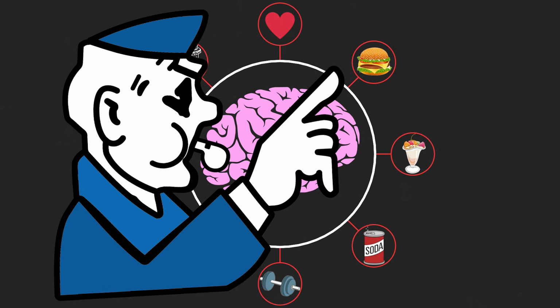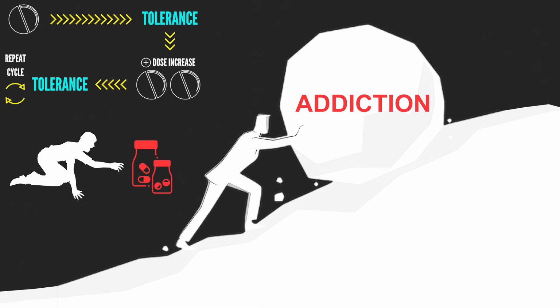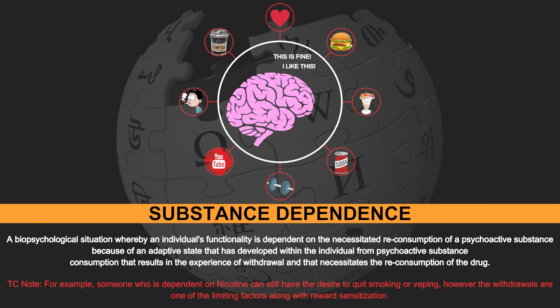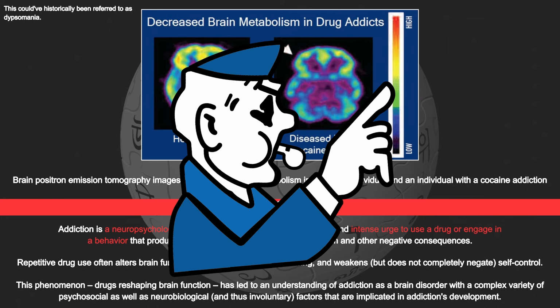It's important to understand that addiction is distinct from related concepts, such as tolerance and dependence. Tolerance develops when a person uses a substance for an extended period of time. This leads the body to require increasing amounts of the substance to achieve the desired effect. Dependence, however, occurs when an individual feels unable to function normally without the drug, whether it's due to physical or psychological reasons. Addiction, on the other hand, involves compulsive drug-seeking behavior and loss of control over drug use despite the negative consequences.